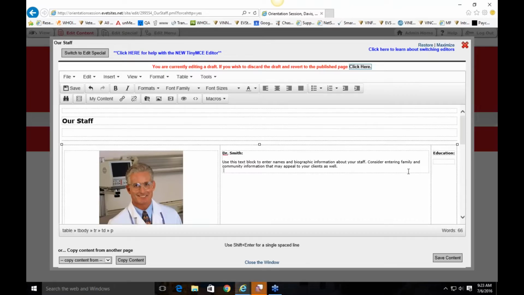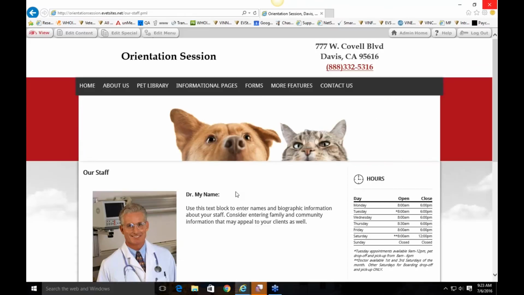And again, tables are important just because they help you align all of the text so that it looks uniform. So if you have something like a staff page where you're going to have a lot of information repeating over and over, you're going to want to do something like a table so that it looks uniform, you have good spacing, and it's all aligned perfectly. I'm going to go ahead and close this. So again, a table can be created on any page. It doesn't just have to be a staff page. You can put it wherever you'd like.